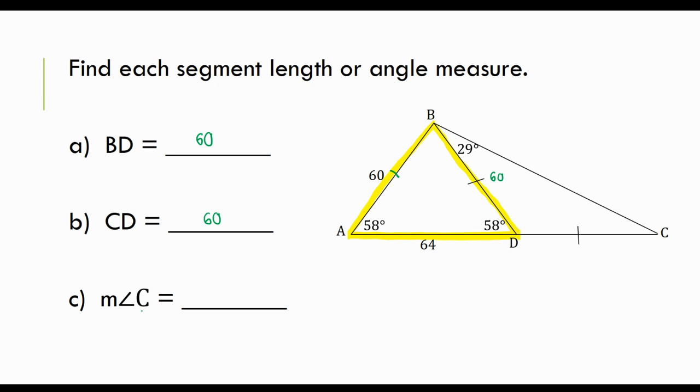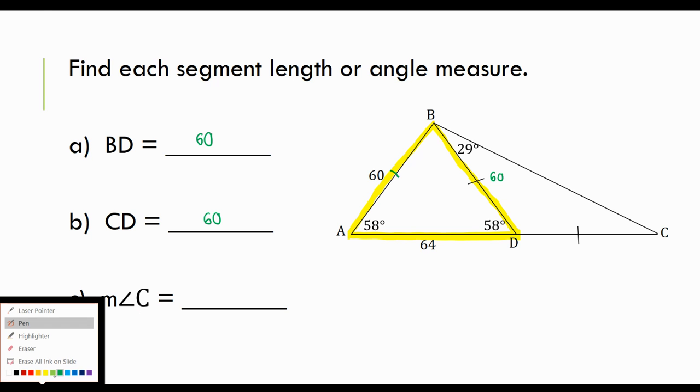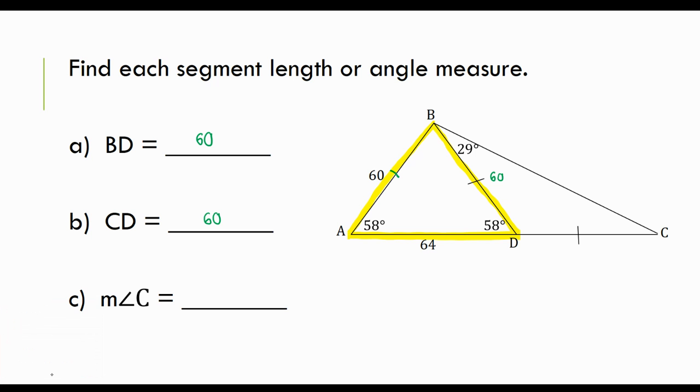But if I want to find the measure of angle C, that is going to be in degrees. So if I look at angle C, it's a part of several different triangles, but the triangle that I say we should focus on is this triangle that I'm highlighting in green, the triangle DBC. Because in that triangle, we know that BD and DC are congruent because of the markings. And so because those are congruent, the angles that are directly opposite them are congruent.